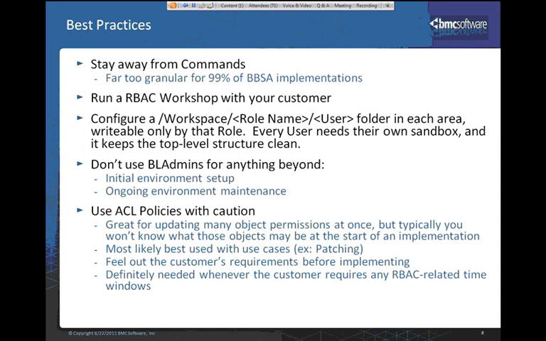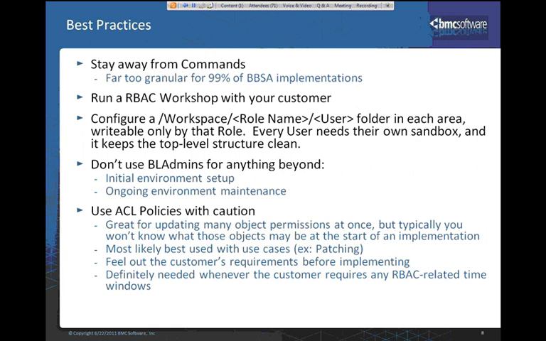For small customers, that may be fine, but in general, don't use deal admins beyond just the initial environment setup or ongoing environment maintenance, such as doing the ACL push or updating server properties. Deal admins should really just be there for troubleshooting and running environment-wide maintenance jobs on a schedule. But for day-to-day activity, everyone should have a role defined for the specific job title at that customer.